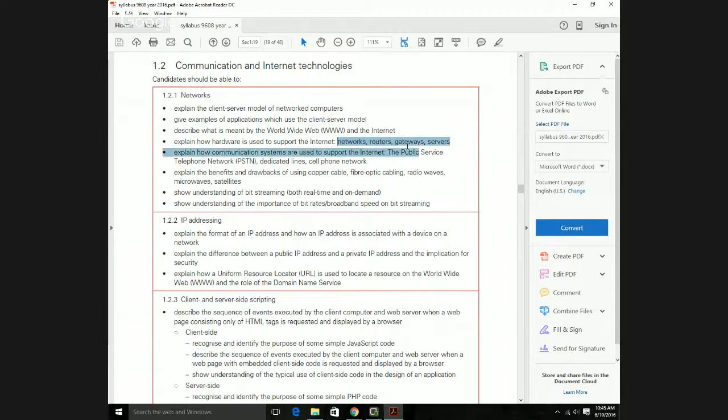World Wide Web, the devices that are used around the world to connect us, all the computers and all the smartphones and laptops and tablets, they're all connected to the internet. So those devices are basically routers, switches, gateways, and servers. This will be discussed, not in much detail, but just enough that you should have an idea.